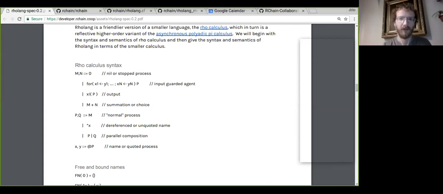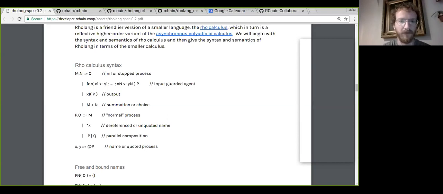We have this input guarded agent. Instead of having a single input, where before in this case it would be y1 and then in parentheses x1, for our input now we can chain multiple of these together. The syntax of it looks a bit different. It looks kind of like a Scala for comprehension.